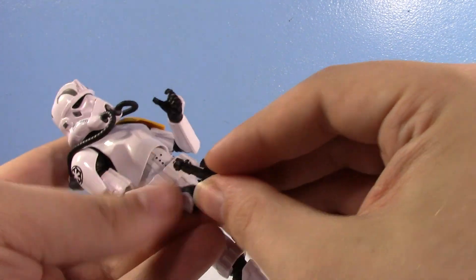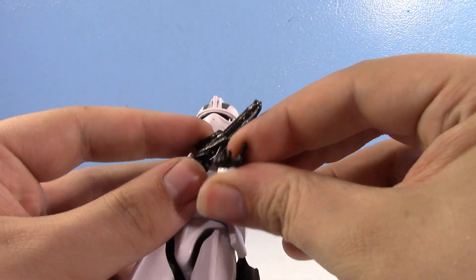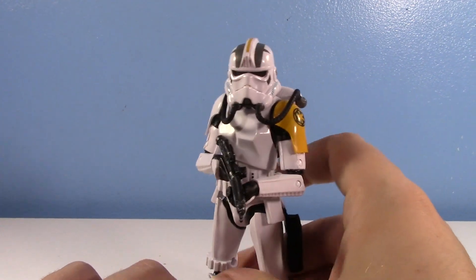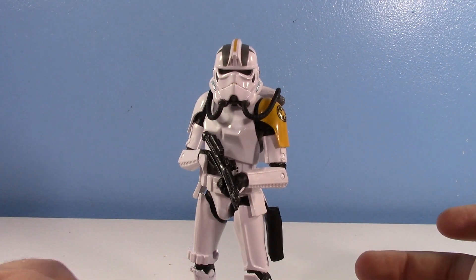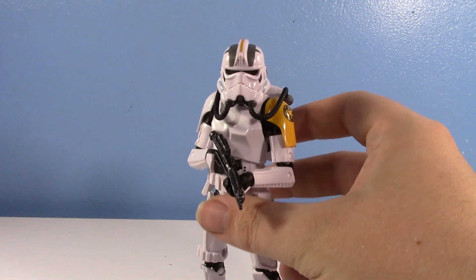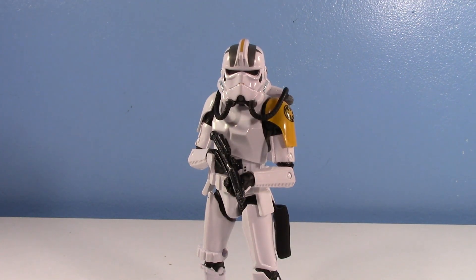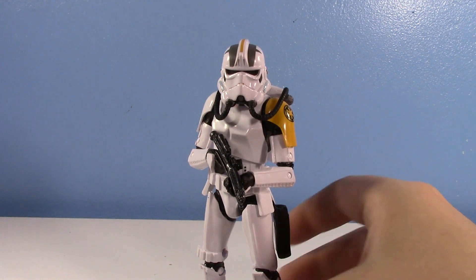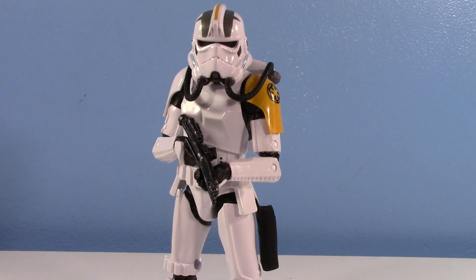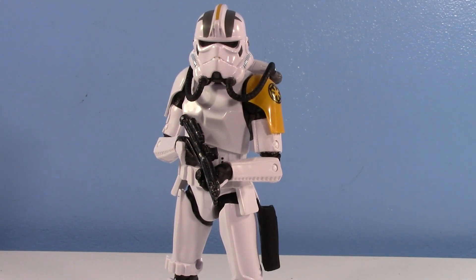I really like him. If you collect Black Series, this is a must-have. Even if you just have a few Black Series figures and you're a fan of stormtroopers, I'd recommend this one. The base he comes with is an absolute piece of garbage — straight in the drawer, never to be touched again. He should have come with a flight base, but it's an exclusive so what do you expect? Anyway, that's the six-inch Black Series Star Wars Rebels Jet Trooper — Jump Trooper, Rocket Trooper. Have a good day, may the Force be with you, and I hope you enjoyed this episode of Storm Central.